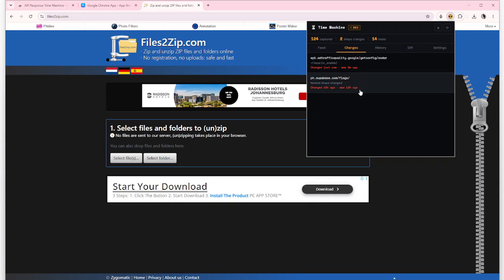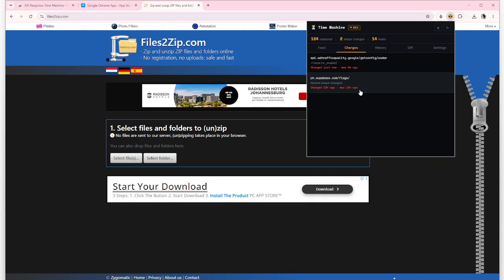Now one more thing is that this current version has its limitations. The first is that non-JSON responses are not captured. This was done intentionally as this is its first version. Hopefully in subsequent versions it will be accounted for.